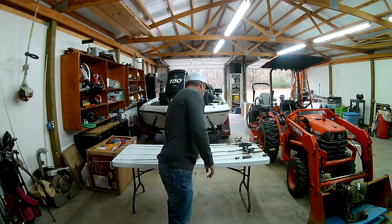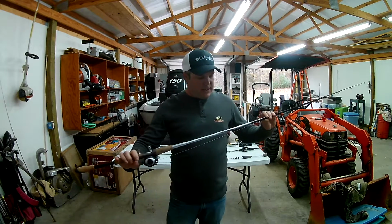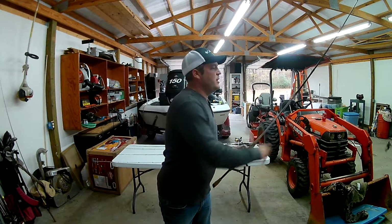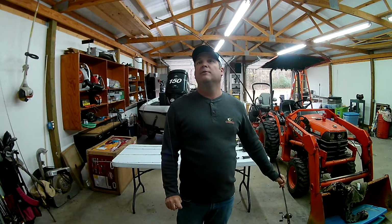This is a flipping rod. It's a heavy action rod. Let me let the line out here a little bit, and you should be able to see the tip will bend. See how it just bends right on the end before it starts getting into that backbone.